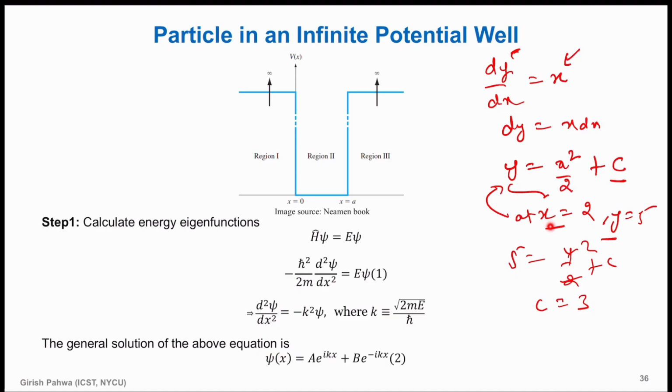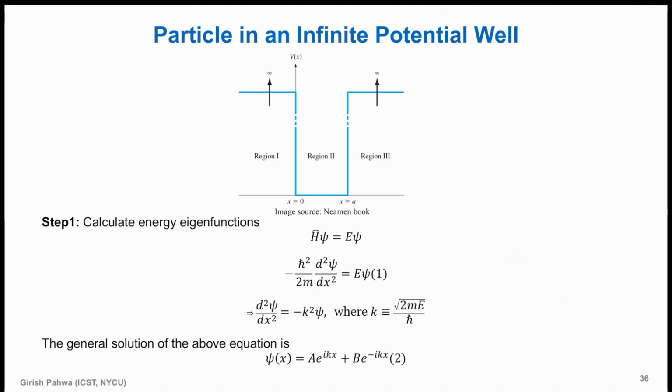If I have a second derivative equation, how many times will I have to integrate? Twice. In first order I will have to integrate once, second order I will have to integrate twice. So I will have 2 integration constants. So how many boundary conditions will I need? 2. So boundary conditions are something which we need to calculate the integration constants. Okay, so what are the boundary conditions in this problem?